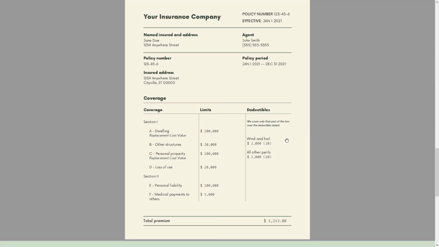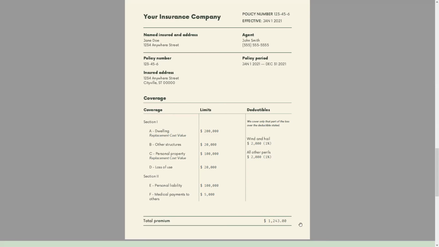However, it's good to check if the change is worth making. For example, you could elect to raise your deductible from $1,000 to $2,000, but your total premium will only change by $50 or so. It is up to you to determine if saving the $50 is worth risking a larger out-of-pocket expense, should you have to file any claims.